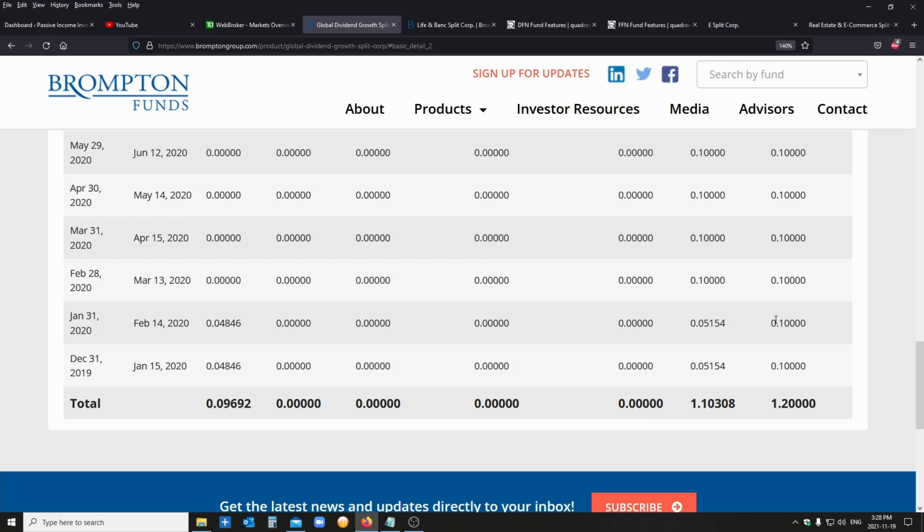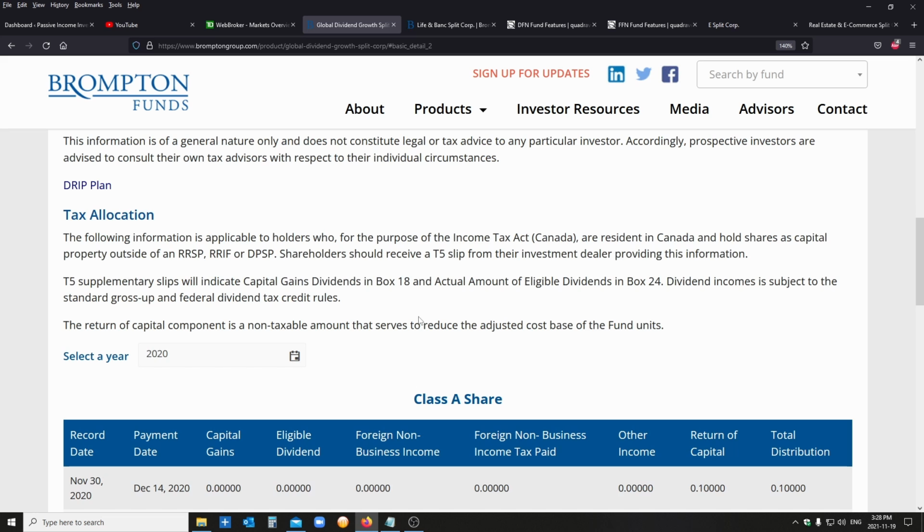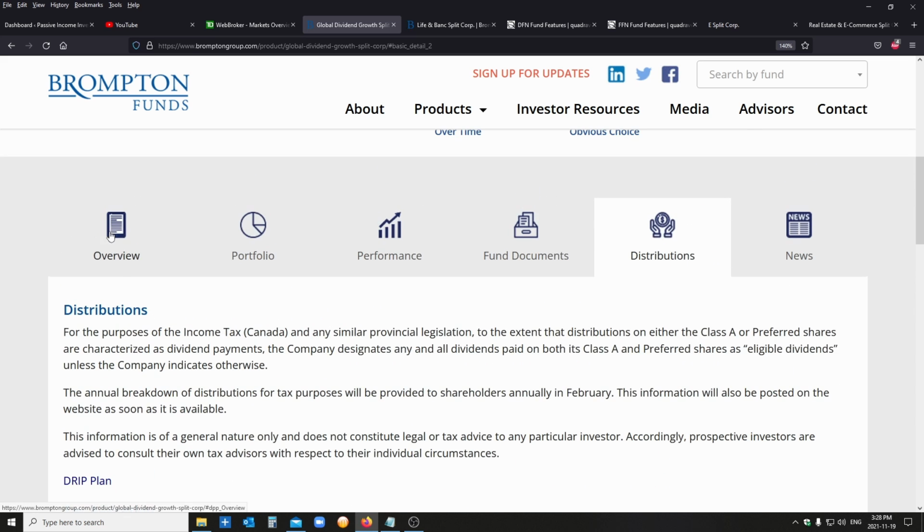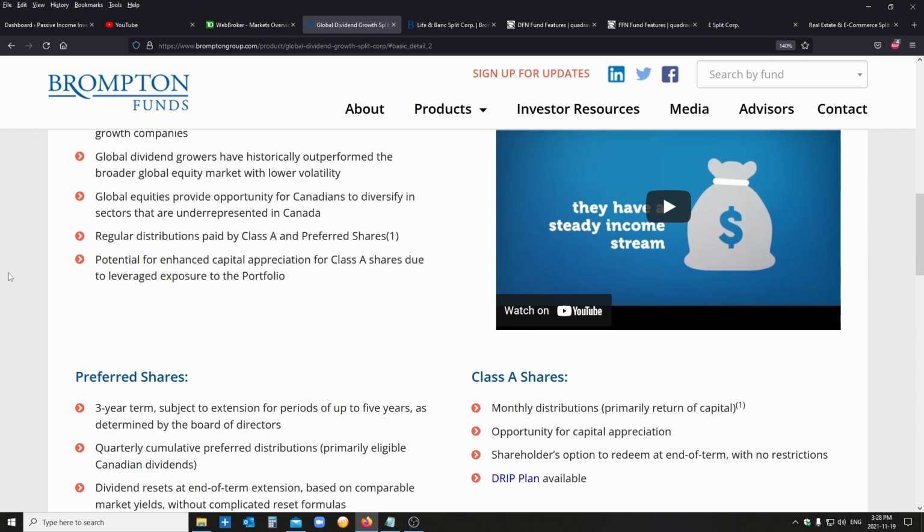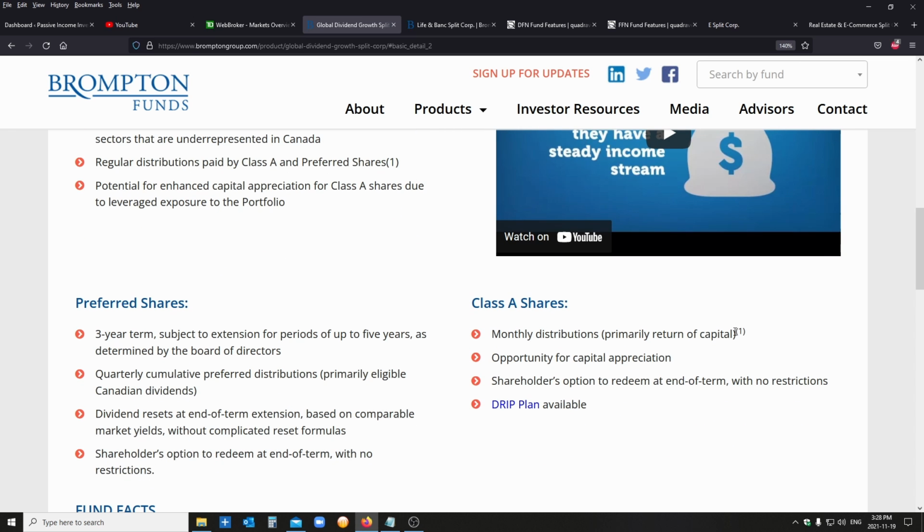But what I can tell you is for split funds, it's a big chunk in ROC, in return of capital, which a lot of people think is a negative thing, but in my opinion, it's not. A little bit on that later, but you can actually see that here, right? The Class A shares, monthly distributions, primarily return of capital. So very tax efficient, because any distributions that are return of capital are not taxed. They lower your adjusted cost base, so it will increase your capital gains if you sell later. But of course, that only applies in a non-registered account. If it's in a TFSA or RSP, you don't have to worry about that whatsoever.